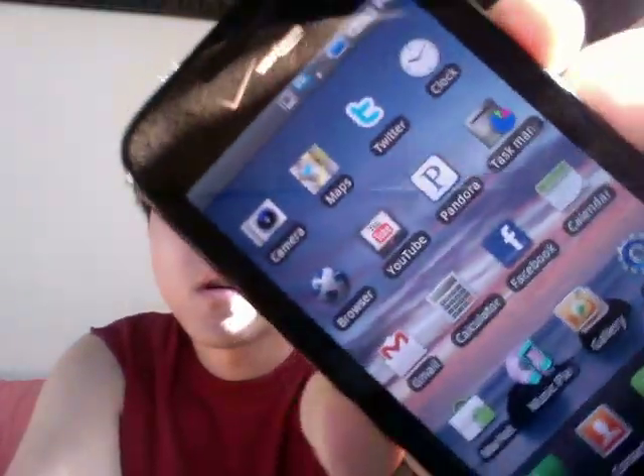Another great thing is that the screen is a lot more colorful and vibrant than the iPhone — very clear, like HD quality. So that's the positive. I was actually going to get a Droid X but they ran out and I didn't want to wait a day because I'm impatient, so I just got this instead.